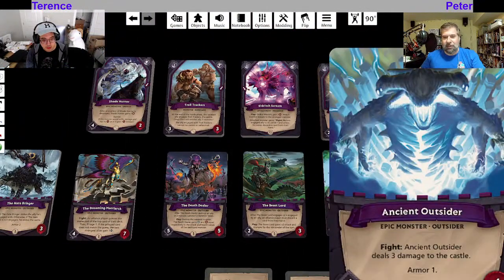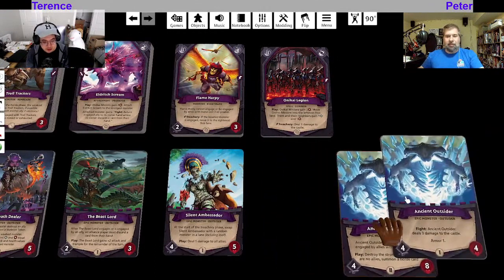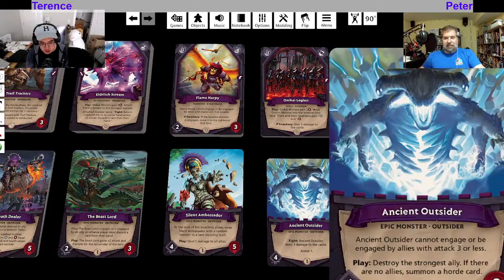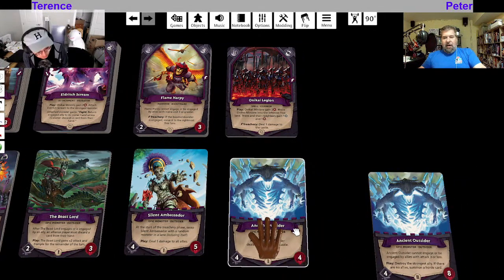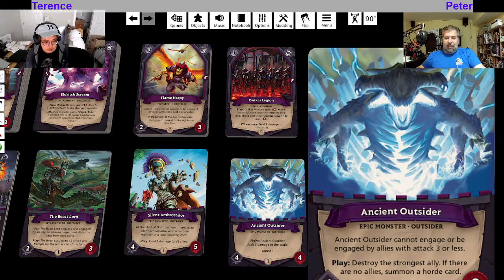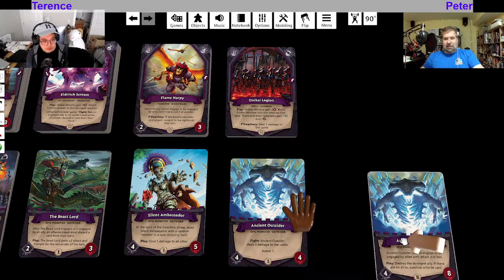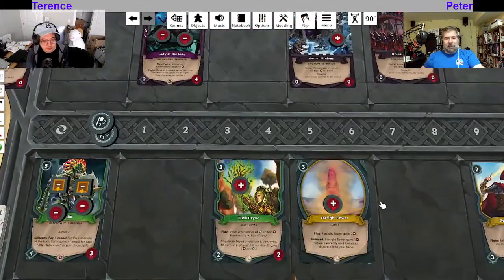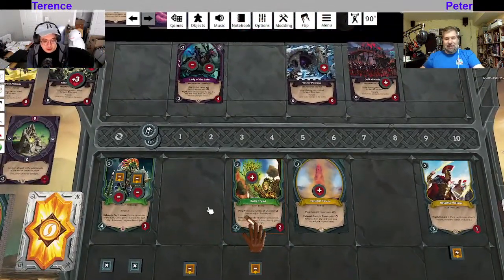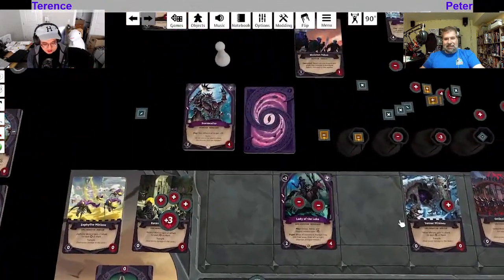Like the ancient one sounds awful. Every time they fight, they deal 3 damage to the castle. Yeah, you have to know that from the beginning. I feel like it's not too bad because usually my outsider doesn't stay around for very long. Destroy the strongest ally. Yep. I mean, that sucks. With 8 life, that's no good. And can't be engaged by allies, so you can't even chump them either, unless they have at least 3 attack. Yep. I mean, look, we had a lot of stronger allies. That's not necessarily common. I'm surprised how long my bush dryad survived, actually.